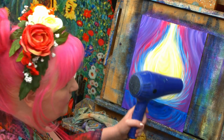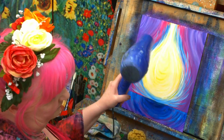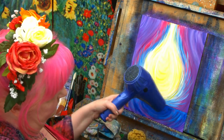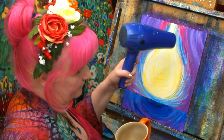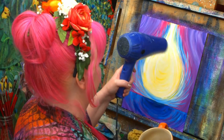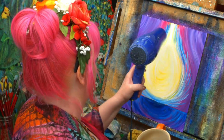So, one of the things to be known is when you're drawing on your canvas, or your gesso board, or whatever it is you're painting with acrylic paint, make sure that you are using your hair dryer on the lowest heat setting, because you don't want to introduce a lot of heat to it. It's acrylic paint, and that can cause some discoloration. It can cause shrinkage. Not so much in your higher quality or professional paints, but certainly in your student and budget paints, you can see some of that, and that discoloration can be noticeable. So lowest heat setting, just use air, because that's what actually helps it cure anyway.